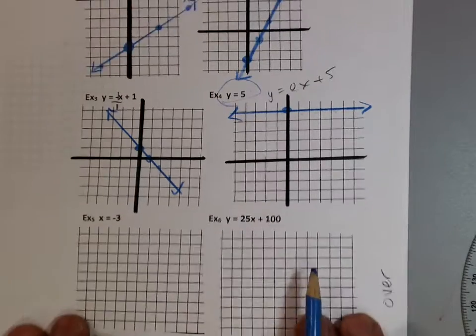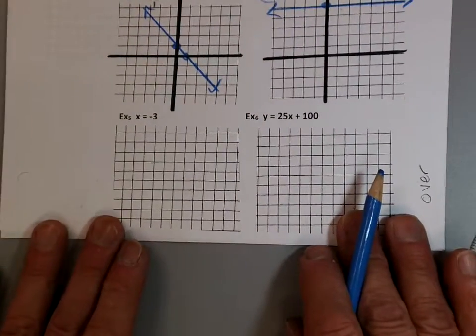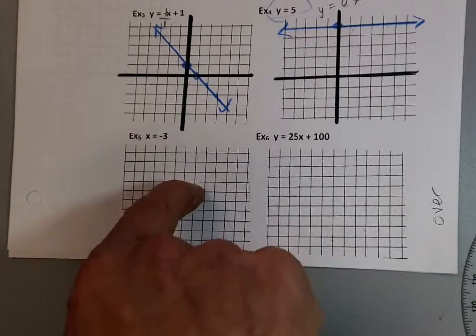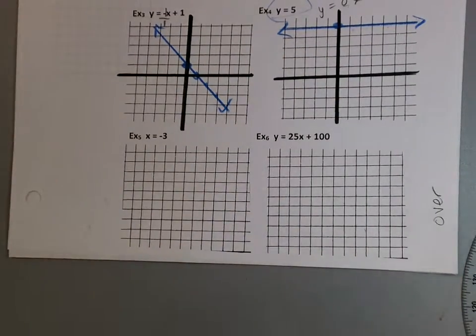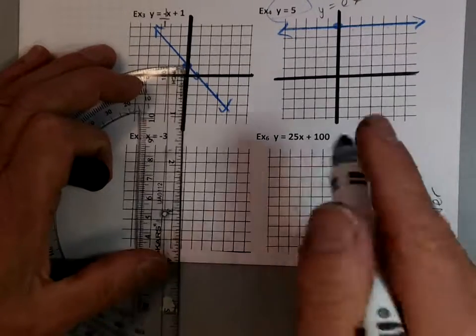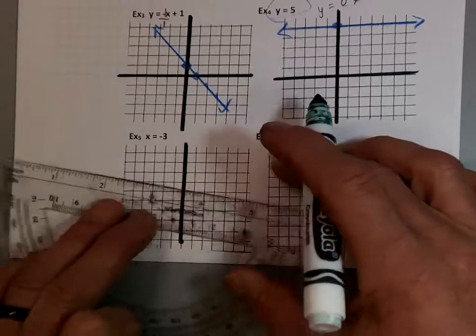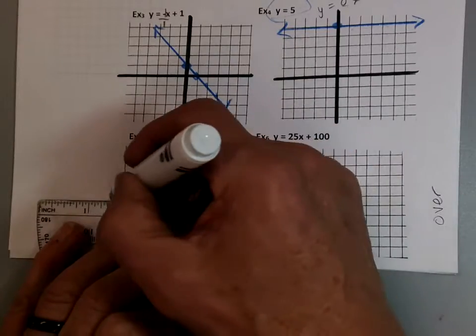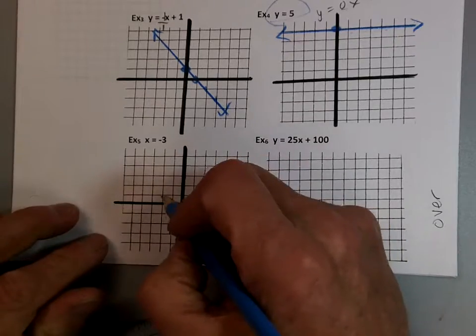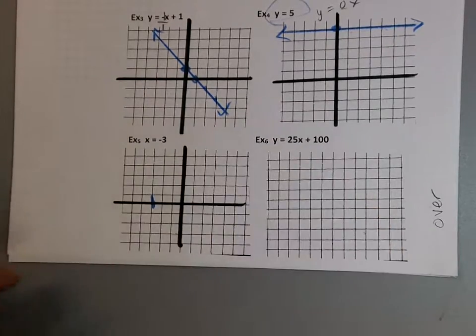Okay. Example 5. What do you think about example 5? What would be the difference between 4 and 5? Yeah, it's vertical. Yep, totally right. It does not have a y-intercept at all, so I graph my y-axis, graph my x-axis, and I go to -1, -2, -3 right there, and it is vertical, okay?